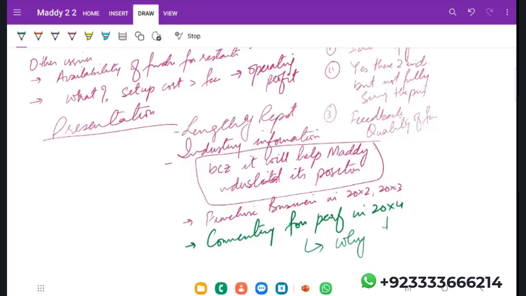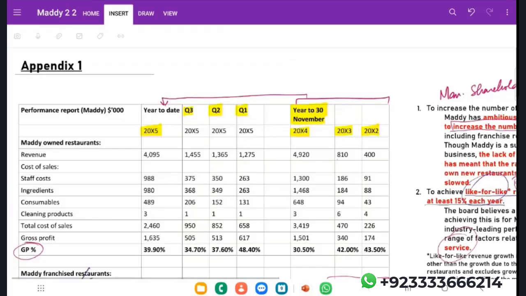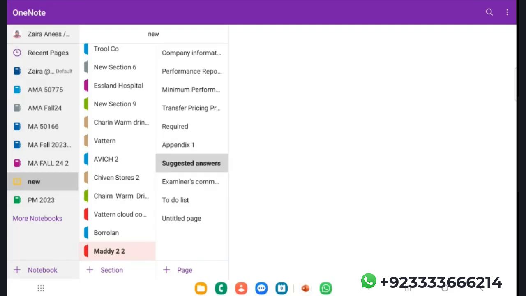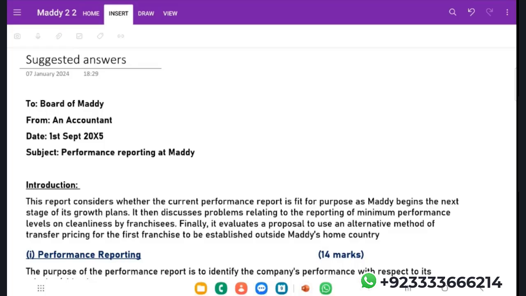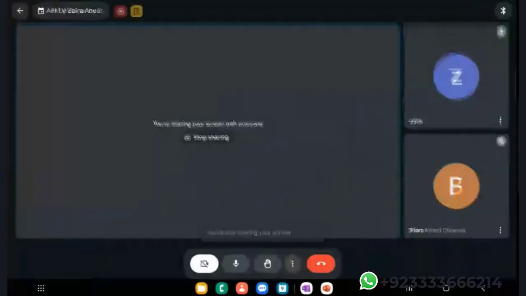Now what we are going to do is first start with, okay, fine. There's one more thing which I should tell you before moving towards the next part: whenever you start with question number one, you must start your report with these headings, with these 4 lines and then the introduction, right? So if I'm supposed to start with the report, I'm just changing the screen so that I can show you how we can do that.